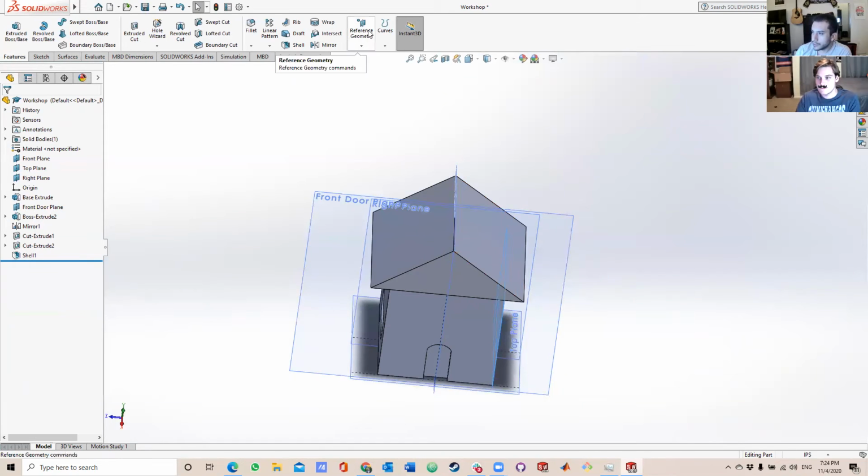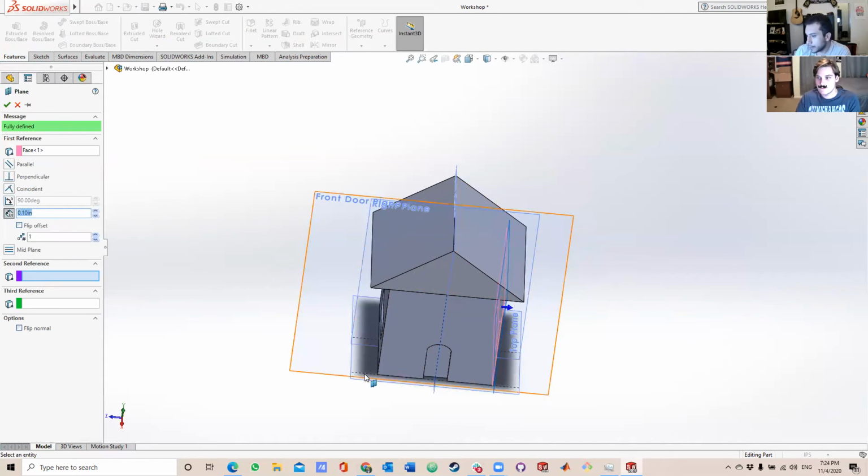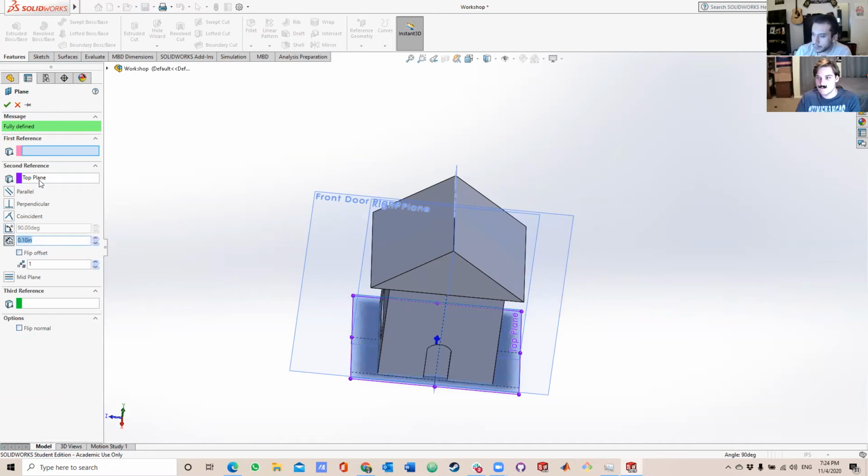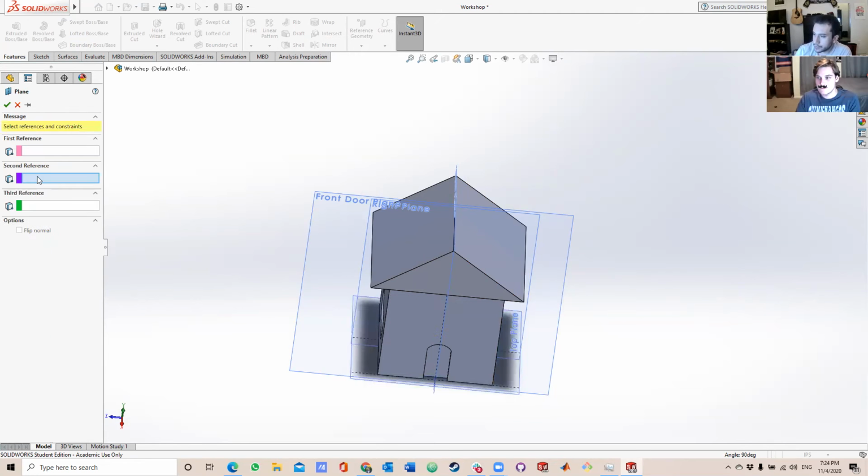So I'm going to take another reference, another plane. I'm going to put it here. I don't want that. Just going to go ahead and make this the first reference.